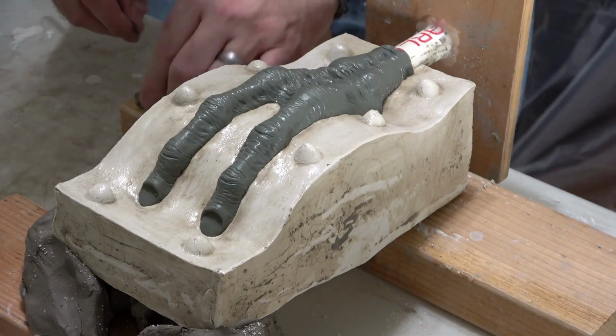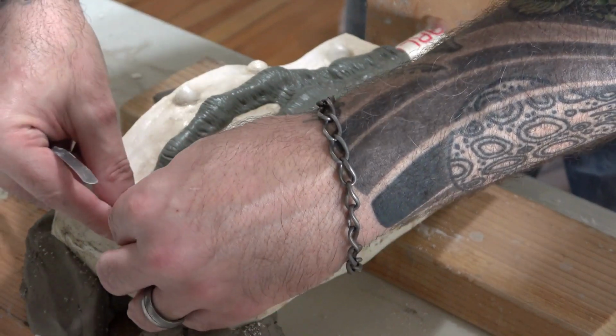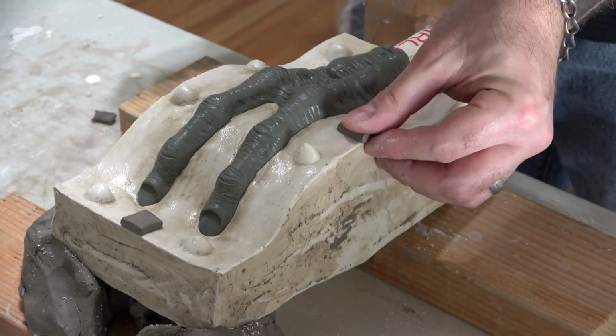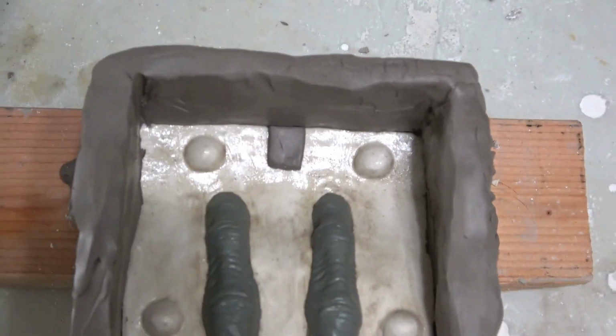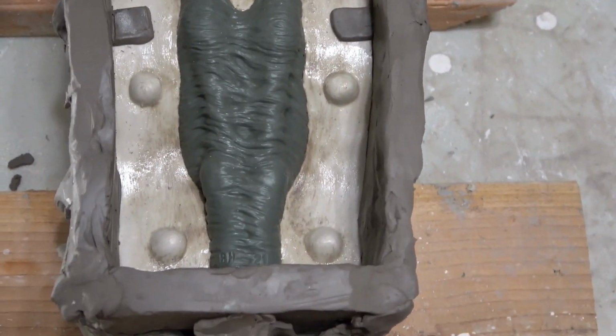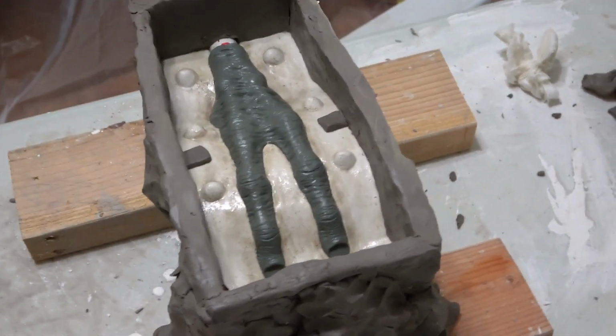Next, we cut some little squares of clay and add them in 3 spots at the outside edge of the flange. These will become pry spots for opening our mold later. And then once again, we build a clay mold box around the mold like this. And now we're ready to repeat the steps and create the second half of the mold.